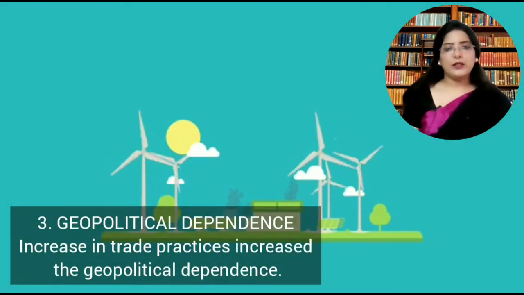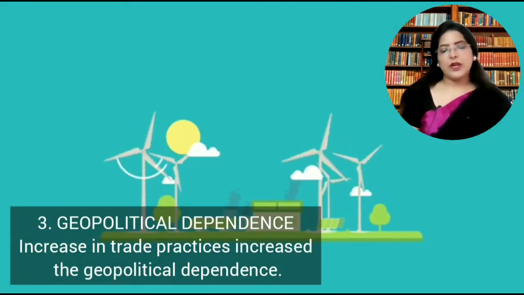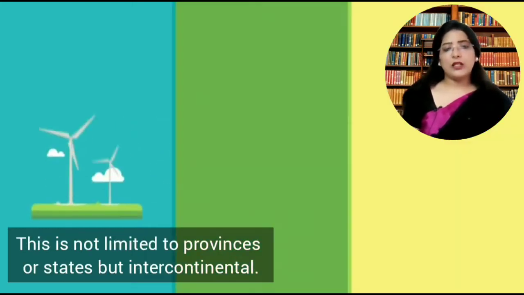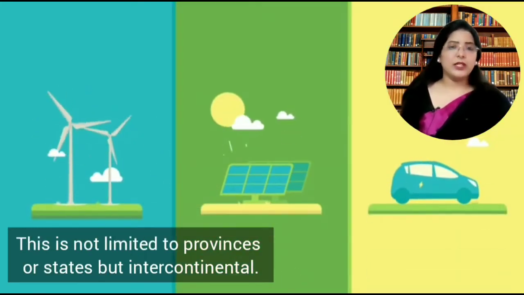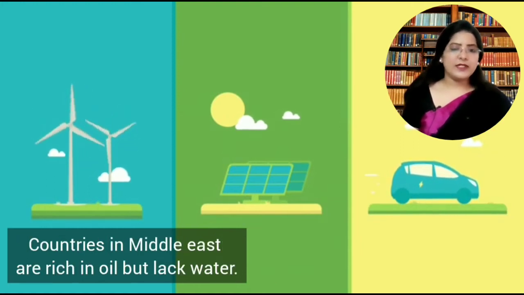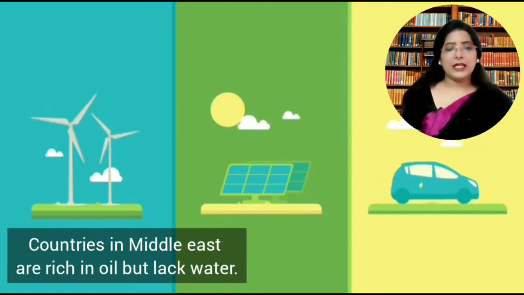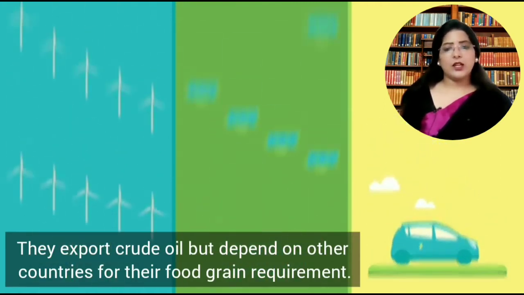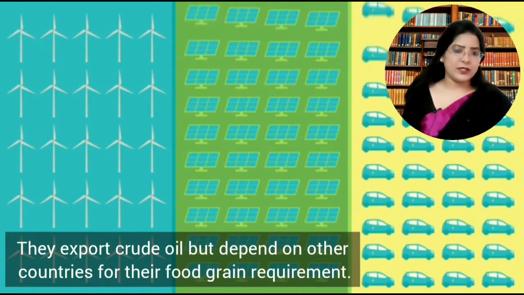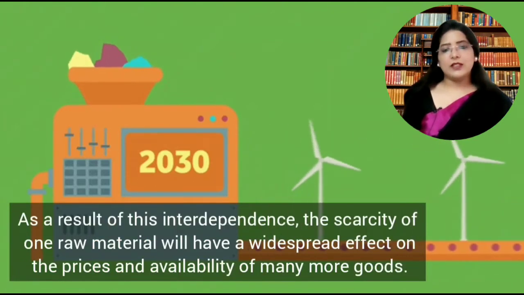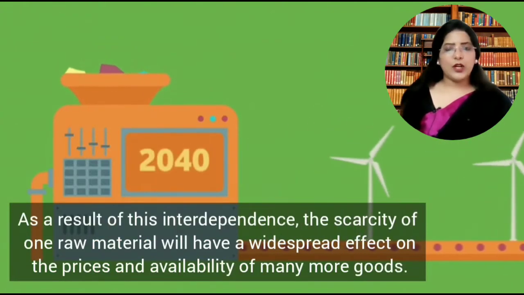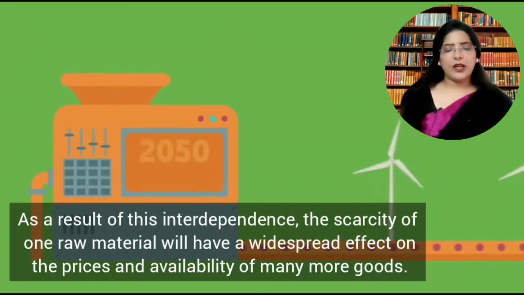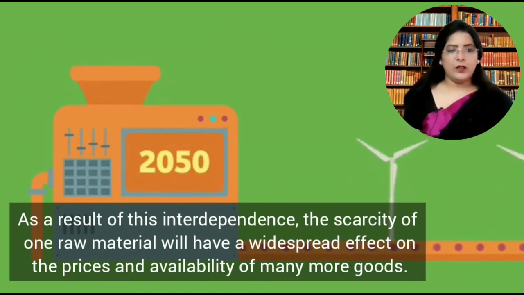Third, geopolitical dependence. Increasing trade practices increase the geopolitical dependence. This is not limited to provinces or states, but intercontinental. Countries in the Middle East are rich in oil but lack water. They export crude oil but are dependent on other countries for their food grain requirements. As a result of this interdependence, the scarcity of one raw material will have a widespread effect on the prices and availability of many more goods.